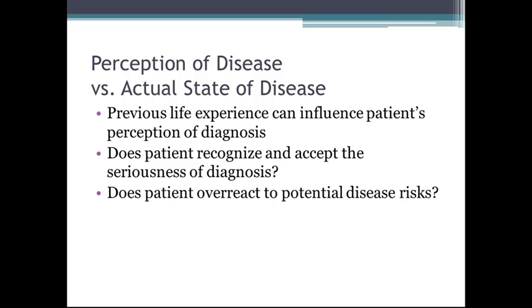Perception of the disease versus actual state of the disease. Previous life experiences can influence a patient's perception of the diagnosis. For example, diabetes, there are many levels of diabetics. Some are not as severe as others. Some people can monitor their diabetes with just oral medications. Others have to be put on insulin to help manage their diabetes.